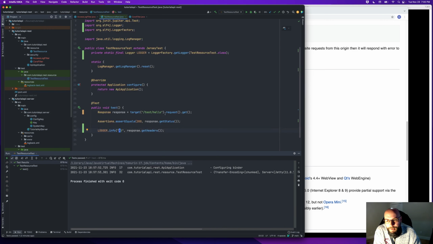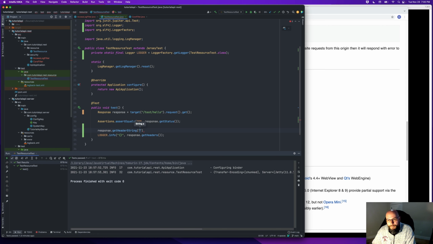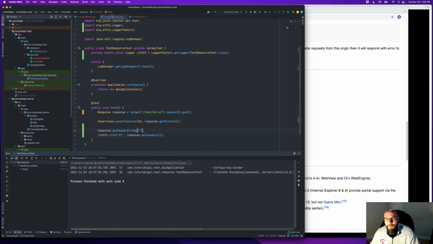So now let's go ahead and update our test here. And I think we can do get header string. Yeah, let's use this one. I've already forgotten what these are. So I'll copy both of those.